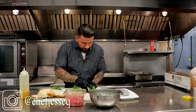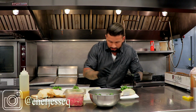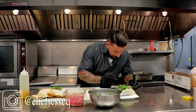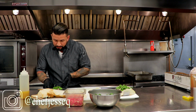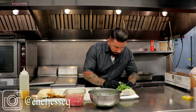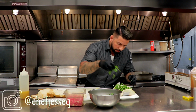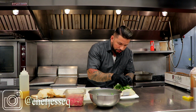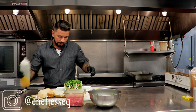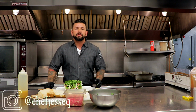I'm going to fold my taco. Now I'm going to put it down like that. And then there you go. So you're seeing what I did was use the jicama as my tortilla shell to create a healthy taco. Just like that. And if I want a little extra greens, I can add it at this point now that they're in the shells. And then here we go. And finish off with a little bit more dressing. So there you go. That's my healthy version of a taco.